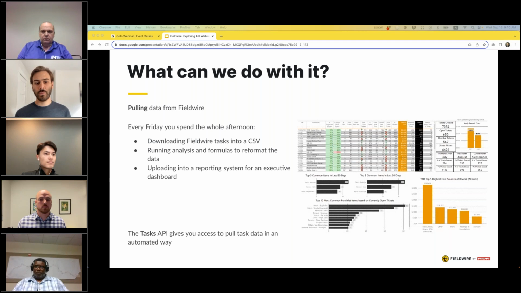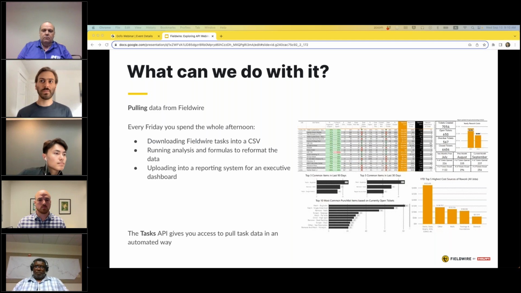So what you'd have to do is manually go into each project, download all of that task data as a CSV, compile all of those different CSVs in some sort of spreadsheet or Excel document, reformat it, and then put some sort of visualization on top of it. You could imagine if they needed this on a weekly basis, you could easily spend a few hours, if not an entire day, going through this process.